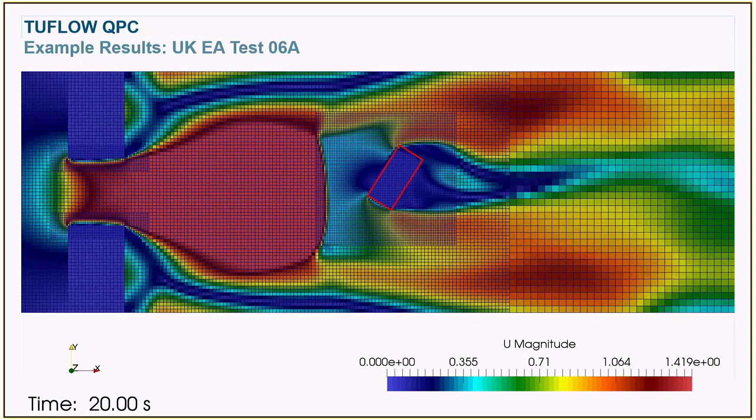Of all the tests, though, it's only really test 6A which has any observed data to compare it to. Test 6A, if you're not familiar, is one in which a reservoir breaches into a confined channel, and then there's also a downstream obstruction represented by the red rectangle in the center of the image. The model is highly transient with supercritical flow and moving hydraulic shocks. It's a very good model to test the TUFLOW Quadtree engine on.